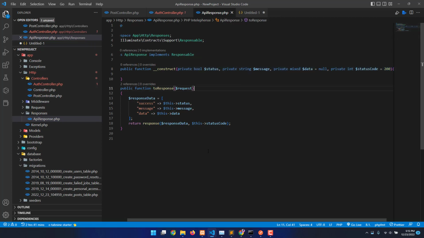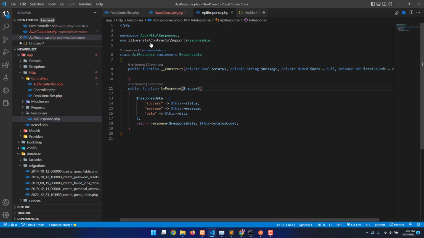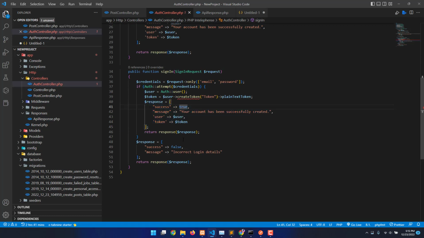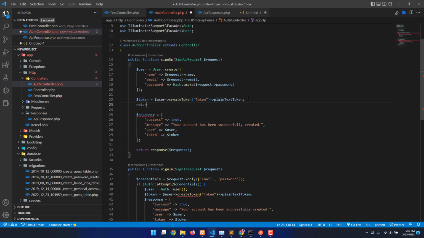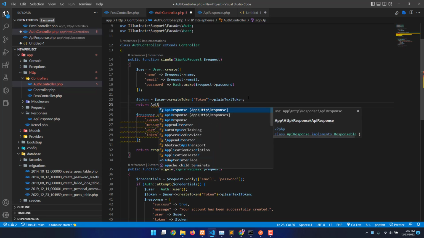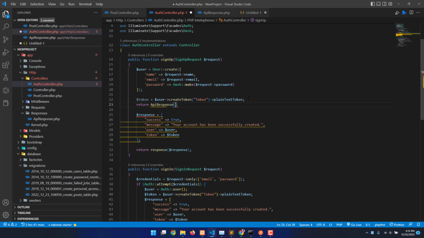But if you want to use it now, you can just come to this auth controller and say return API response. Let me import that.